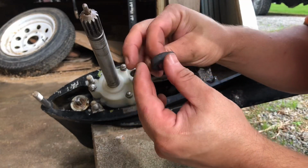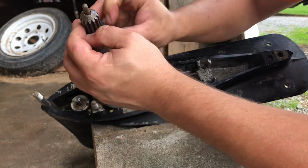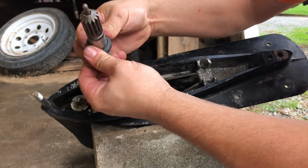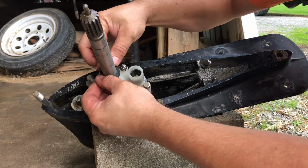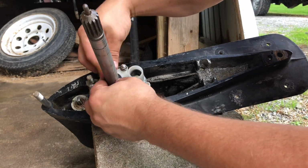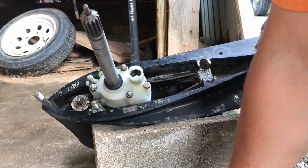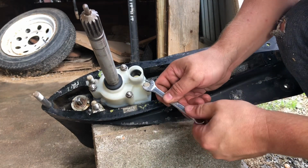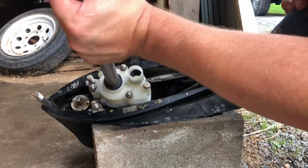Put our new rubber. Got a brand new rubber in our kit for this side of the shaft. Oops, flipped it. There we go. Stay right side up, buddy. Go down all the way. There we go. And let me double check this. Yeah, that's about right. Now I think we're good to go.